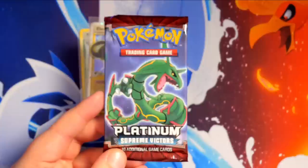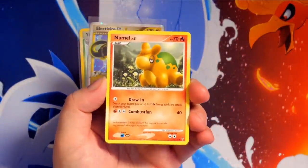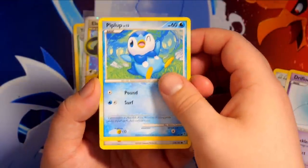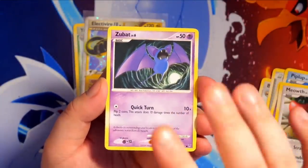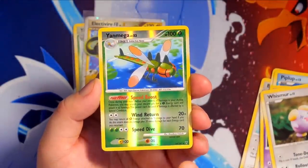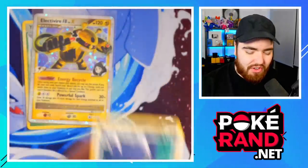Pack five — Rayquaza artwork. I actually like not knowing the patterns for these older sets. When you open so many Japanese boxes you start to realize the system, but it's nice to go in blind. We got Meowth — always going for berries in the TCG, love it — Zubat, and this box is very cave-oriented: Geodude, Whismur, Zubat. Then a Yamega Reverse Holo, which is again a Reverse Rare — always nice to get a Reverse Rare as the penultimate card. The final card is a Honchkrow — no holo, I'm afraid. Two non-holo regular rares in a row.